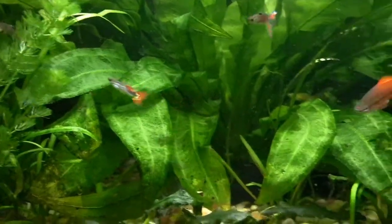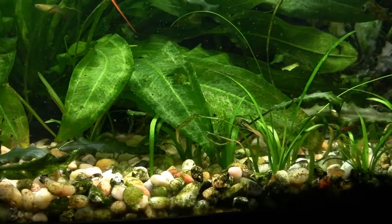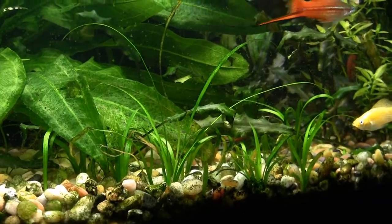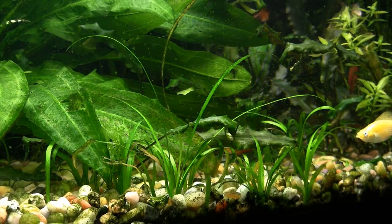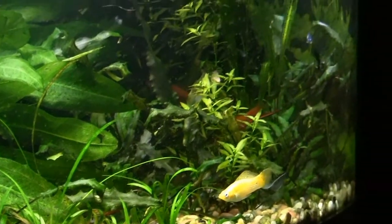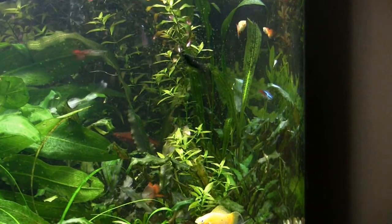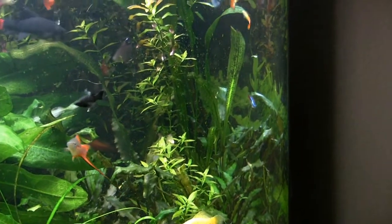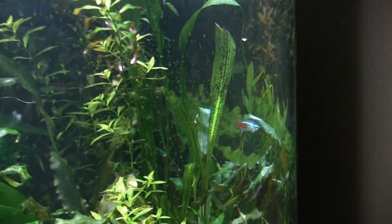The other thing plant-wise is the little small grass-like plants over here that are doing very well in the gravel in this particular tank. That Madagascar lace plant, which I always talk about, is hanging in there nicely. Leaves aren't getting as big as they used to, as I said. They're kind of narrow, but they're doing fine. And they seem to be thriving in the shade of that other big plant.